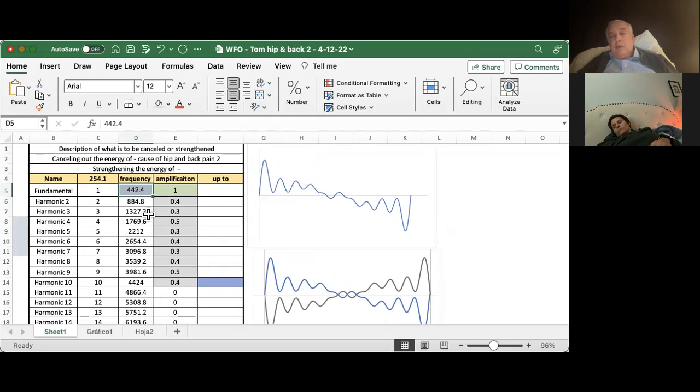This one's in 100 cycles per second. You can see it's 442.4 cycles per second. And I go to point something, whatever tests, just to get the frequency as precise as is needed for the body to recognize it. You with me? Yeah, so you muscle test, and usually it's going to be somewhere between 100 and thousands. It could be somewhere between 0 and tens or even hundreds of thousands, depending on what it is.